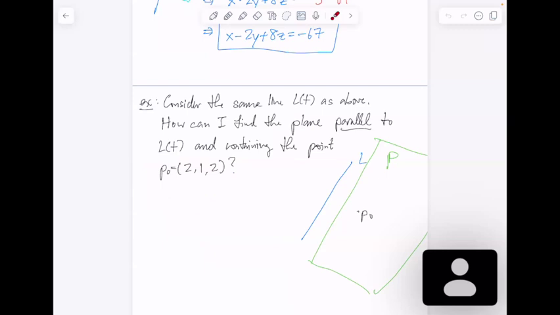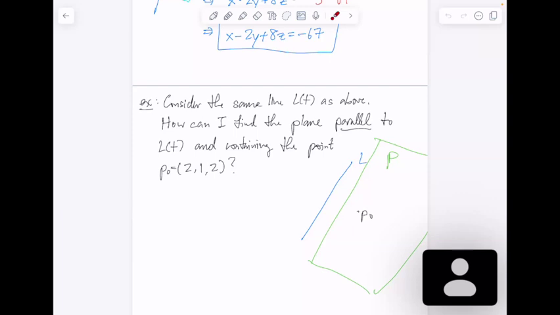Now, is it possible for me to find a plane that is parallel to this line? If you think about it a bit, you think it is possible, but this is a poorly worded question. I can find a plane parallel to L, but it's not exactly one plane that's parallel to L, right? Even if I want my plane to pass through this point here and to be parallel to L, there are several ways to do this. One way is to have a plane that contains both this point and this line L. That's certainly parallel to L. It also contains L.